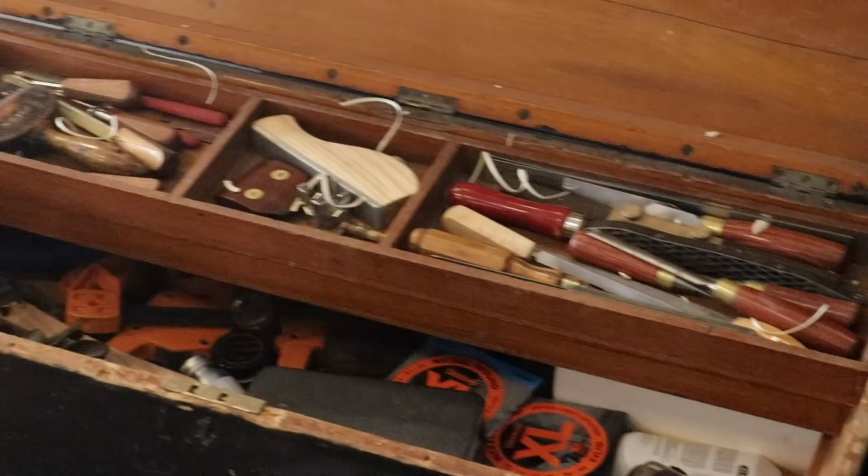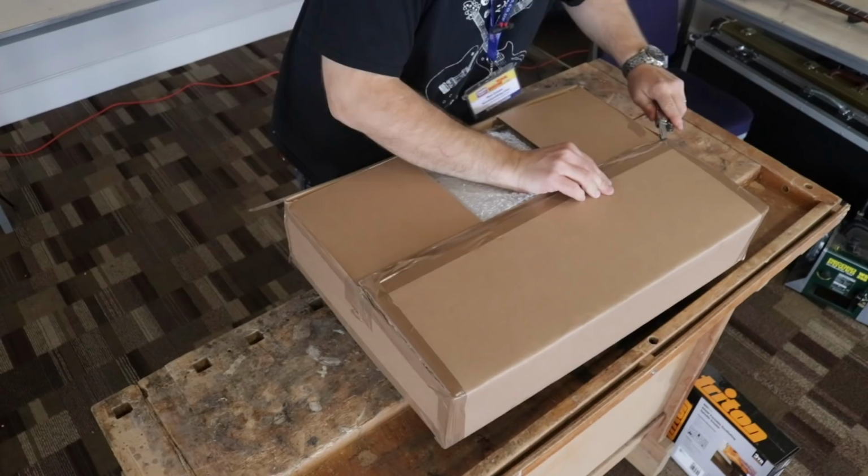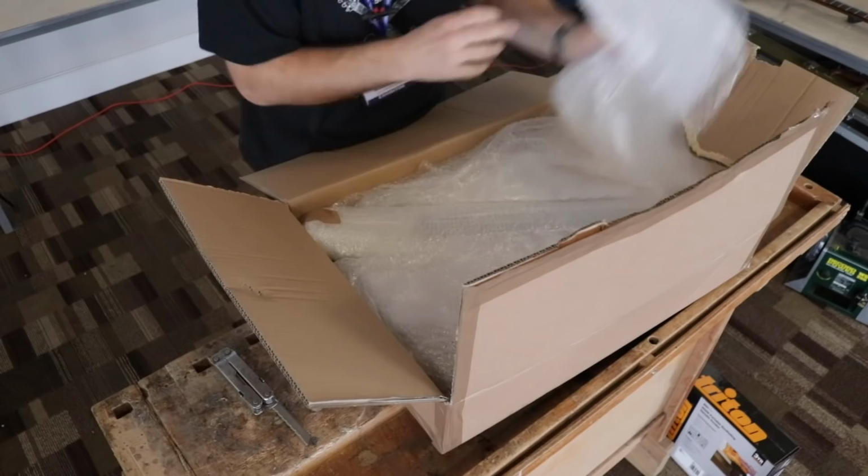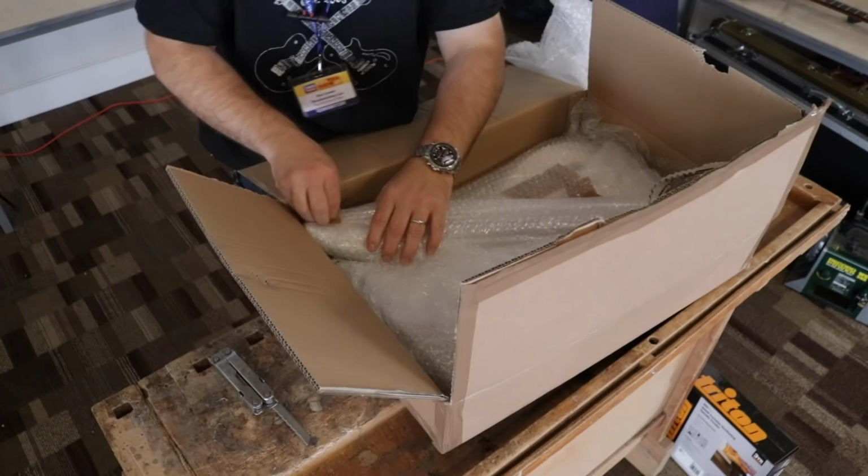I brought a few tools with me. That's a box of sharpening stuff, bits and pieces, frets. I'm wondering what I've forgotten. That's going to be the thing. And this box. This box is where it's at. So we don't normally ship kits out with all of the hardware required, but this time, well, they even stapled it. I asked the lads to make an exception for me. And, well, I have all sorts.